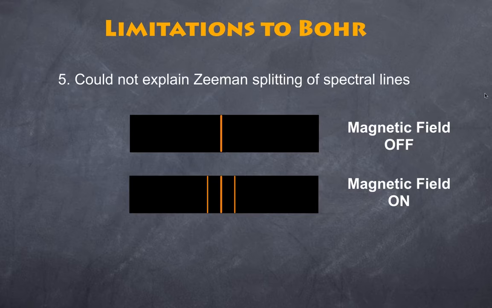And finally, there's an effect called the Zeeman effect. If you were to place your material, your gas, under a magnetic field, what's observed is a splitting of the lines. Here I have a single line that represents an emission line. When placed under a magnetic field, that line splits into three. That's called the Zeeman effect. But again, Bohr's model cannot explain why that occurs. But as I have stated to you before, Bohr's model is a vast improvement on Rutherford's model, and it is really the beginning of our quantum mechanics understanding of the atom.